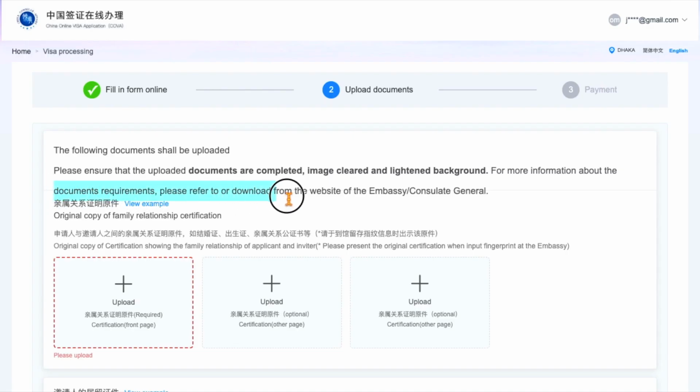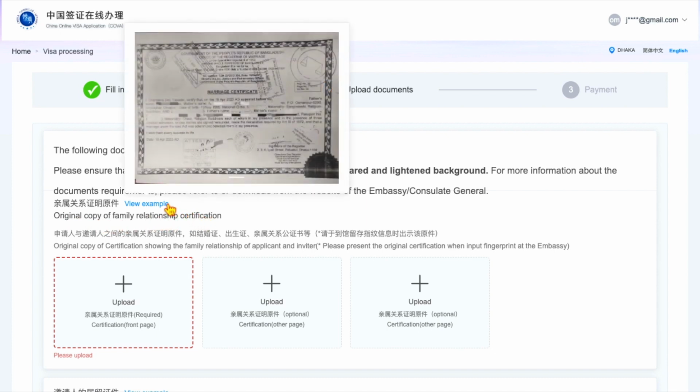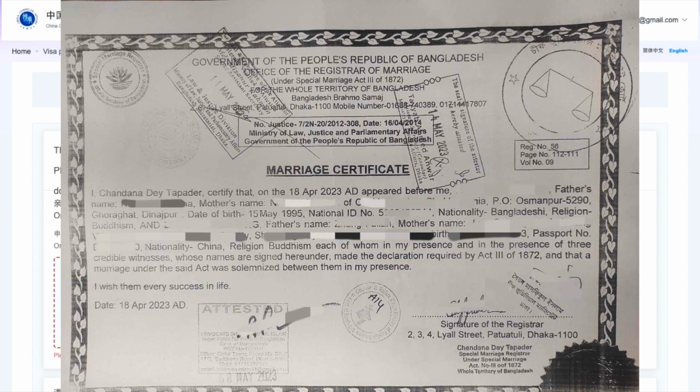Momi has already told you which documents you need to keep ready. Scan them in JPG or PDF format and upload those files on this portal. First of all, you have to upload your marriage certificate, which is already verified. You can see a sample here.